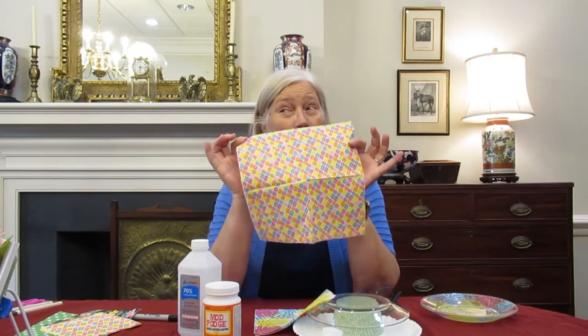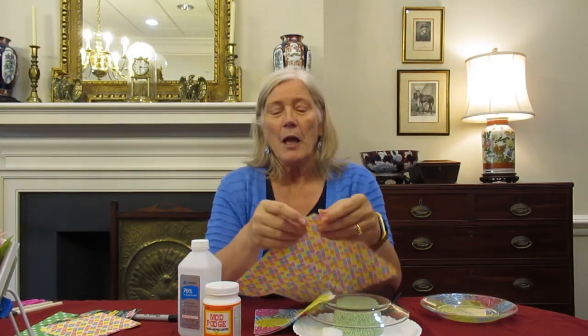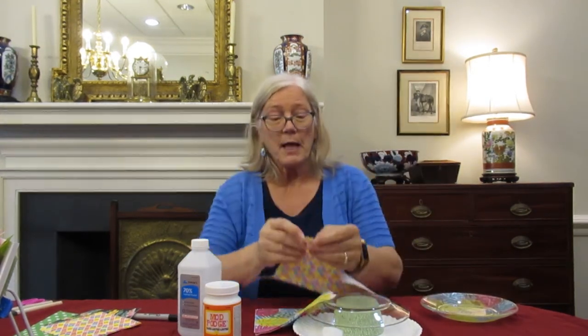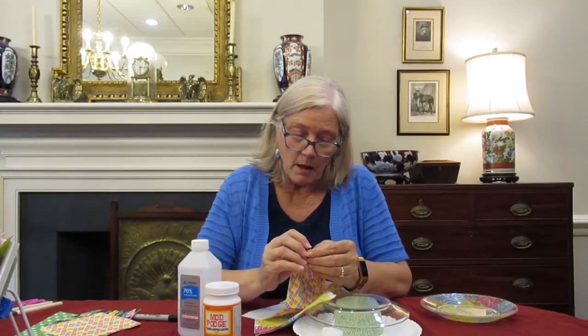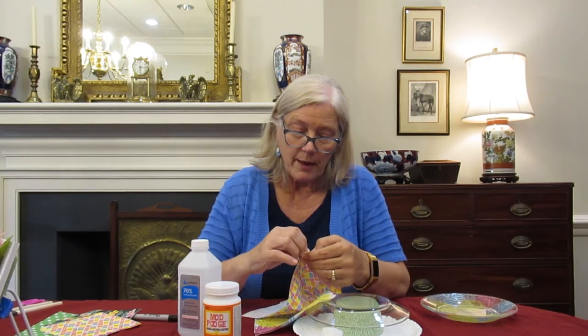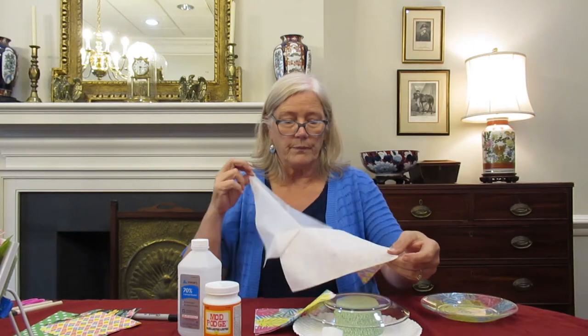Of course, if you use a napkin that it doesn't matter where the center is, then you don't have to worry about it. So something like this, you wouldn't have to worry about that. So that's what I'm doing today, is using this one. But what you have to do is separate it out. Let me get my glasses on so I can see how to separate it out. And sometimes it is a little aggravating. But if you get down to the edges, it will separate out, and just gently tear it apart.